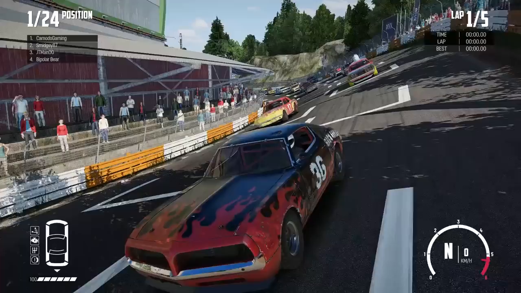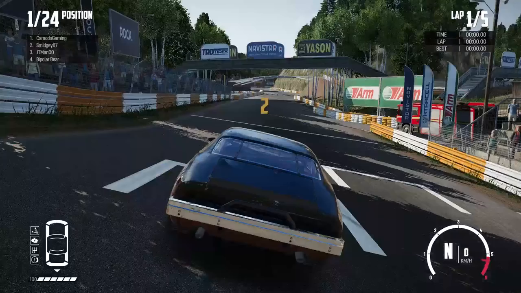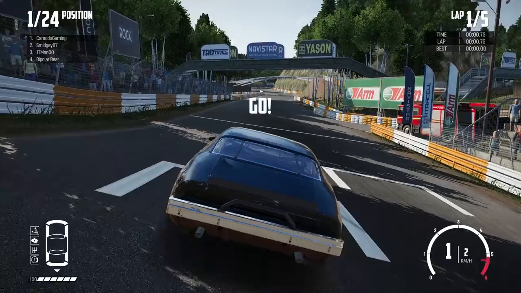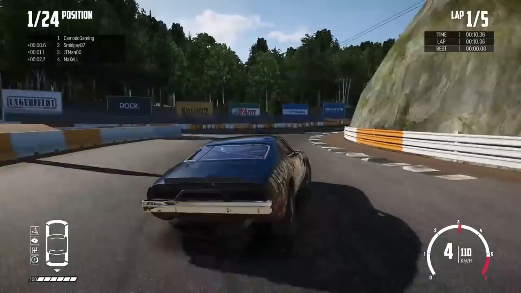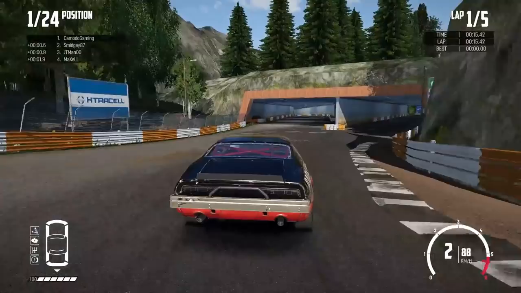Oh, we're not all bunched up like we were on the figure eight. Okay, so how does this track work? No, we're actually going backwards now. Okay, gotcha. Now, where do we... Okay, we got to figure out where we go here. I always like it when I have AI in front of me because I can judge where... Wait. Oh, it splits. Oh, yeah, it does.